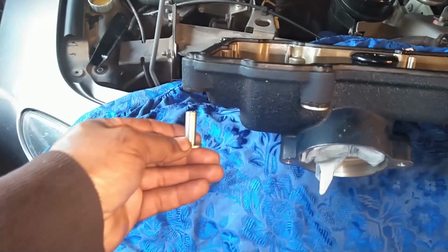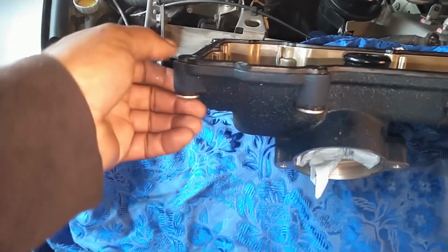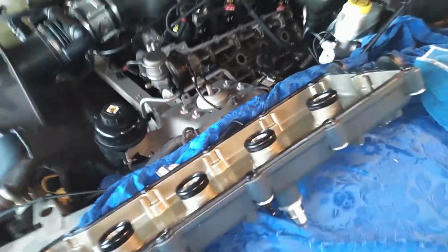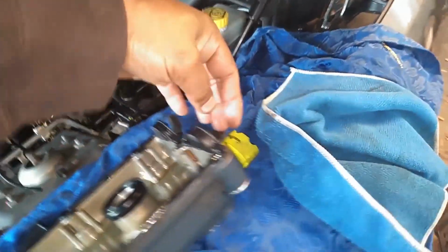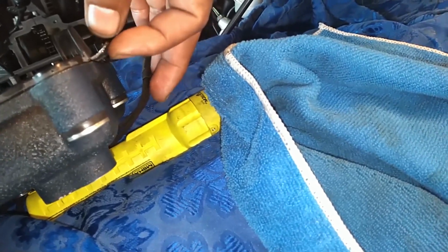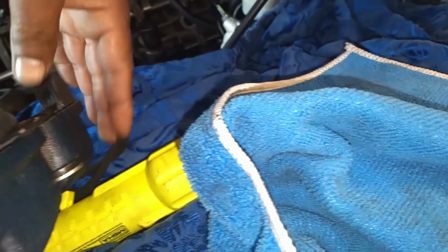This cap has the two screws that hold the chain guide in place. Let me show you how long that is. Those are the longer screws. Then it's got this one that's a little bit shorter, and this little bit shorter one goes here closer to the back of the car. Make sure you get those screws in the right place. And of course, the screw that holds the oil sensor in is very short, that one there.